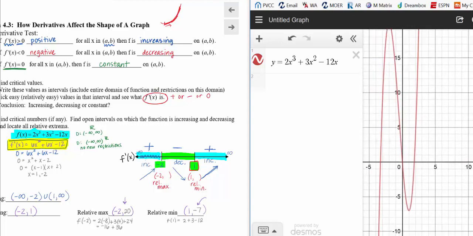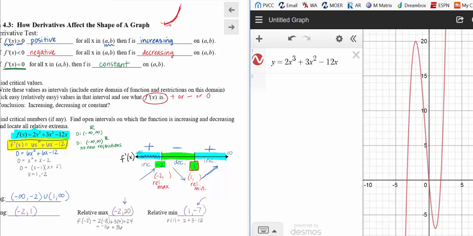Now, what we were suggesting is that when I looked over here, we said that we were increasing from -infinity to an x value of -2. And you can see that for sure I'm increasing -infinity to this x value right here, which does appear to be negative 2. Then between negative 2 and x equals 1, I am decreasing. Then you can see from 1 to infinity, forever, all these x values, you are increasing again. So I can use my first derivative, again, to describe that original function.